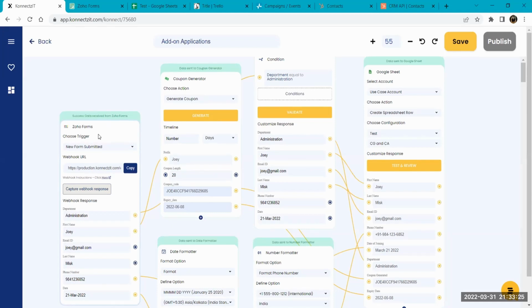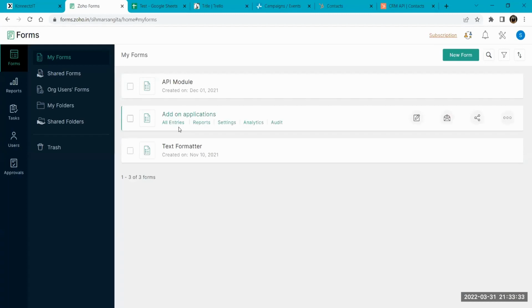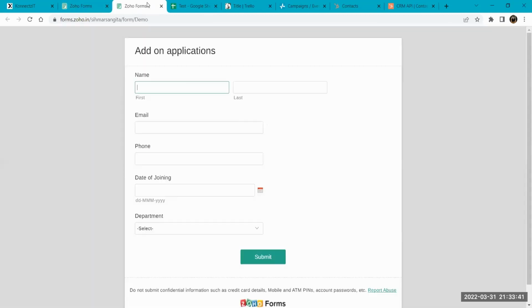So right now, since my trigger is Zoho form, I'll just fill a particular form to show you how exactly the output of this particular Connect looks. So this is how we have Zoho. And I have created my own form here. So you can basically create your forms by going here. I've created one already. So I'll be filling this particular application form right now.